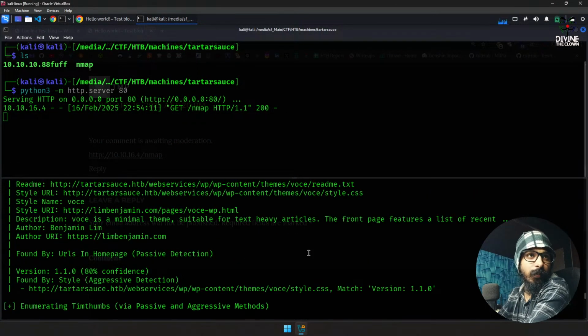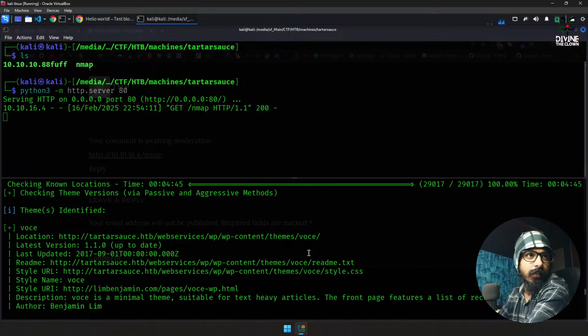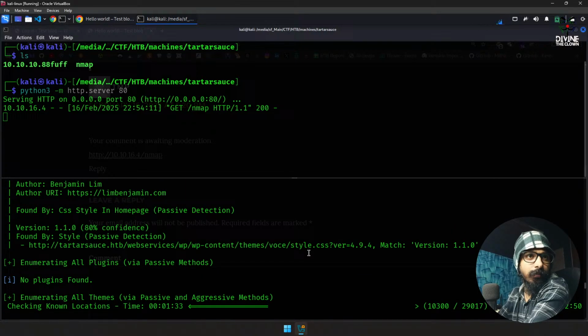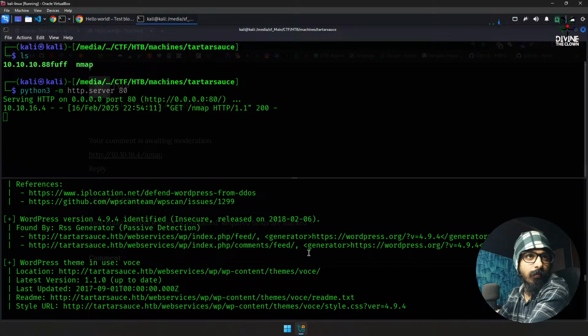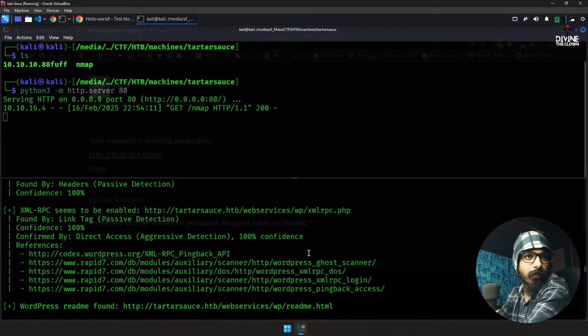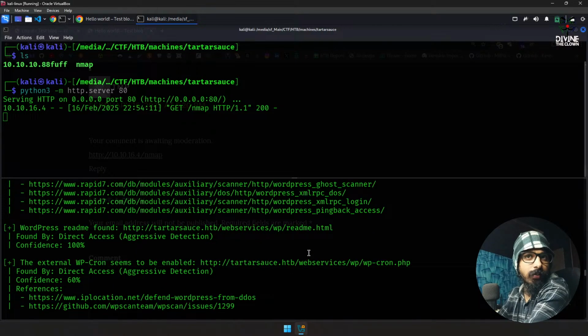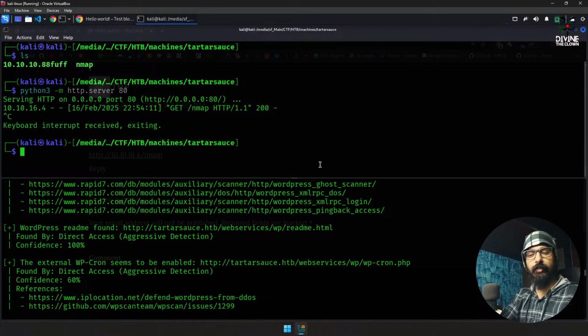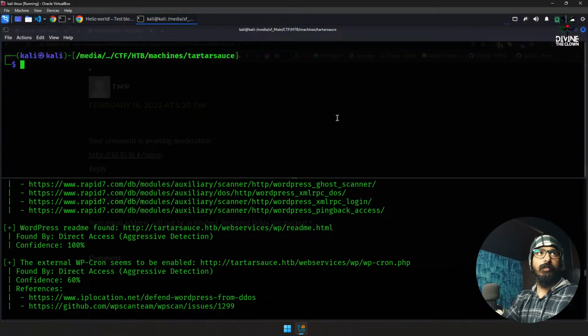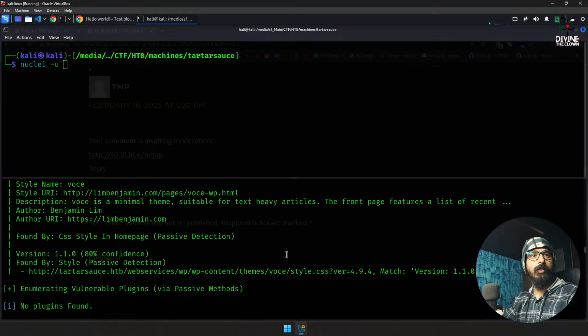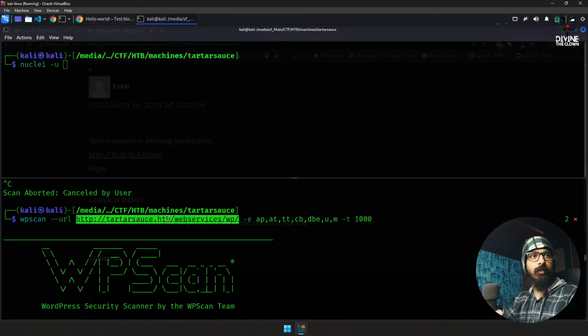Okay, we are done with the scan here, and what have we got? Nothing, I believe. So let's try nuclei -u and provide the WordPress URL.